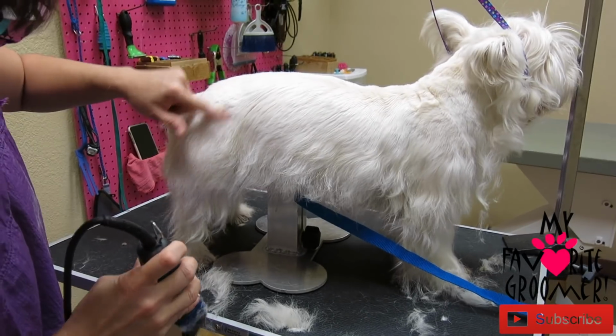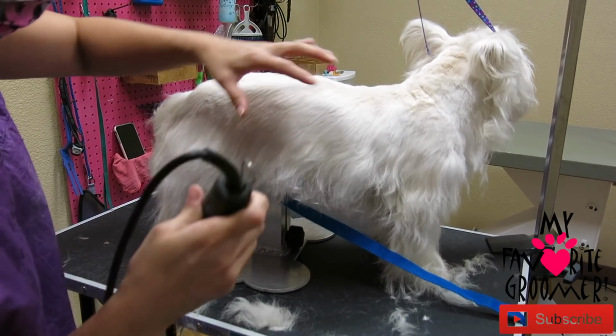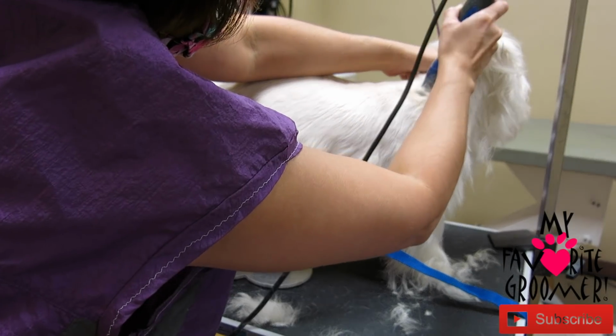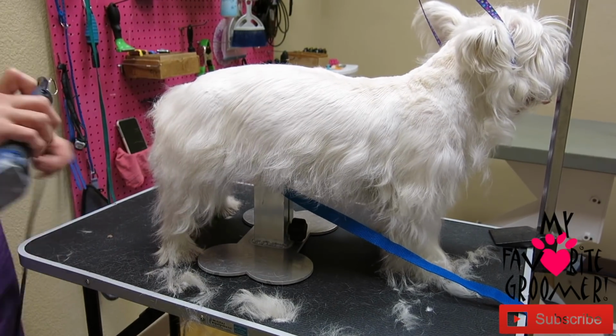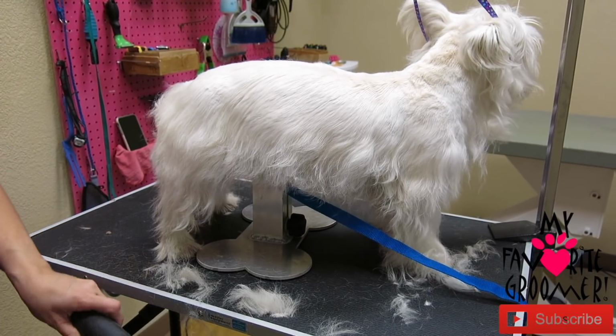Any little wrongness in the clipper and the movement of the body, the breathing, is causing some of these. The static is really getting on my nerves, but it's also really affecting the cut.